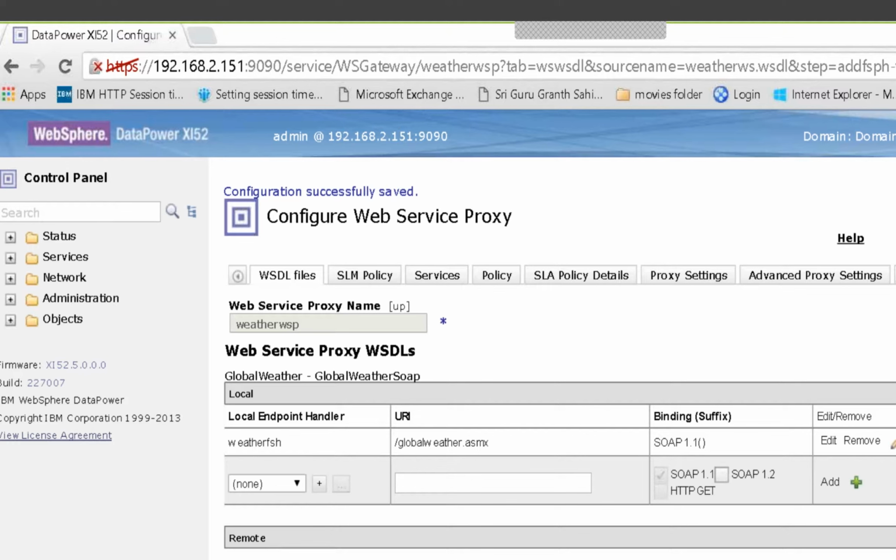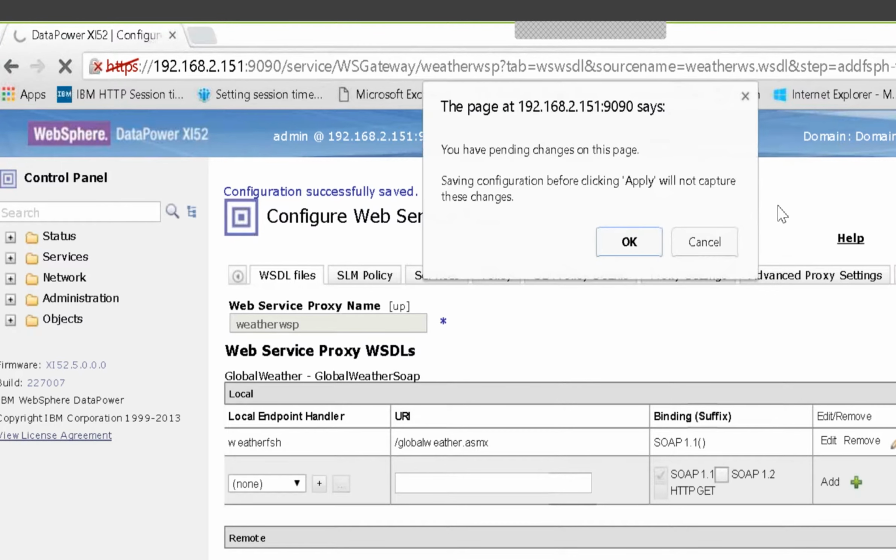I first clicked plus here, but that didn't do anything. That created the front side handler, but it's not adding it to the particular web service proxy. When I clicked this plus, it adds it. That's how the GUI is structured. Okay. Now save it.